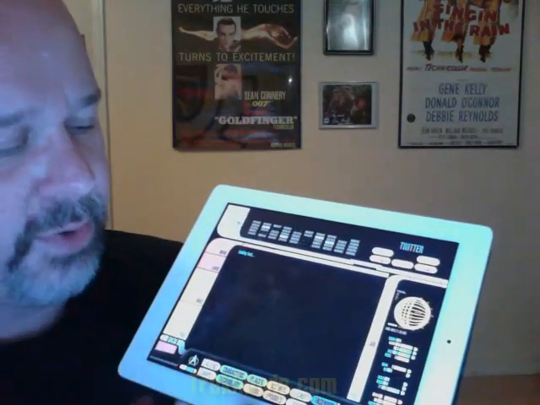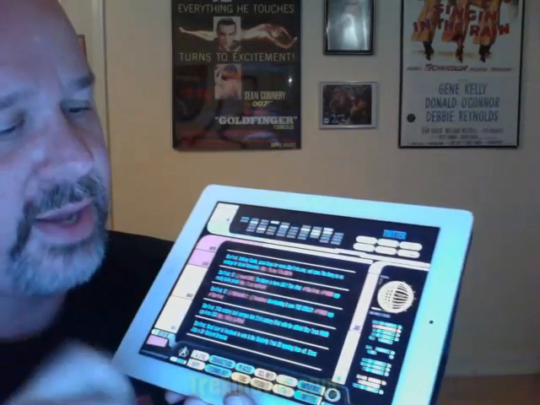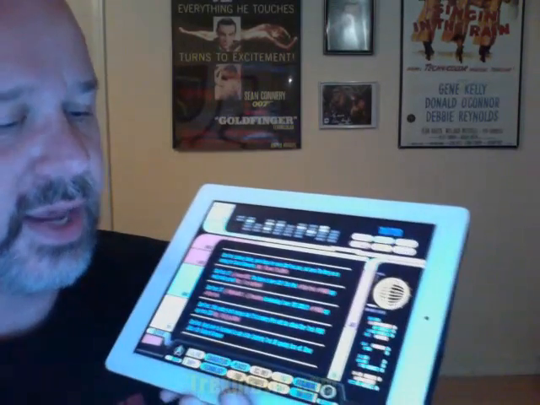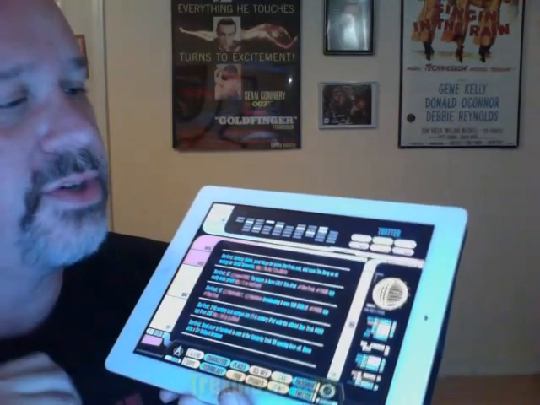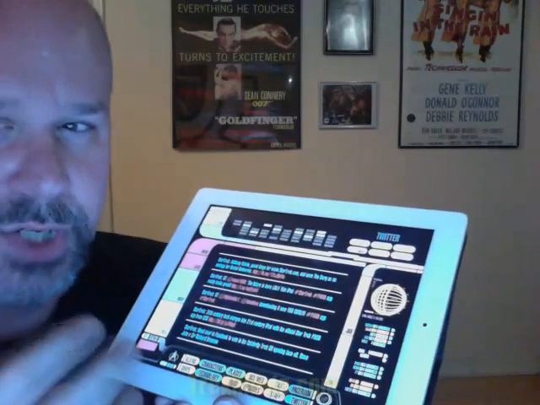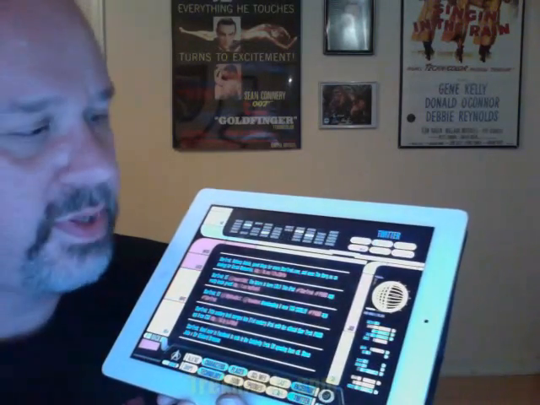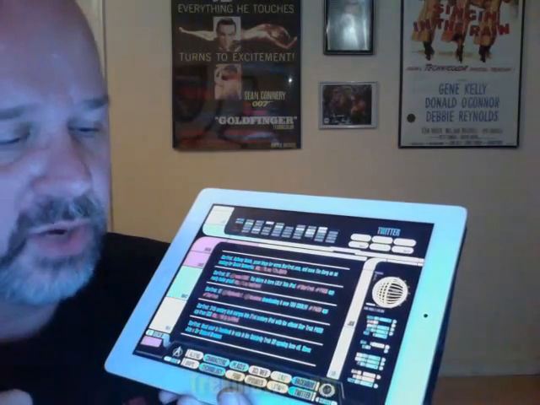So all in all, it's a $4.99 app. It's really quite enjoyable. And it also has something I really like in that it has almost a screensaver mode. So if you don't touch or engage with the application for a while, it starts updating and showing some interactive diagrams. One of the Star Trek Enterprise 1701D.